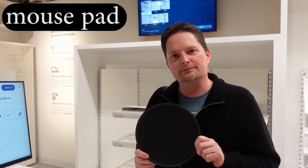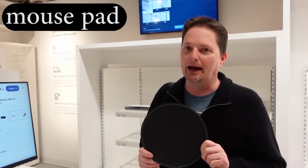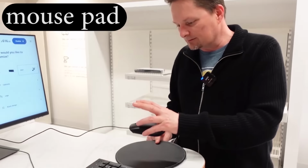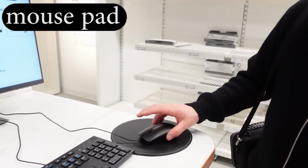What is this called? This is called a mouse pad. It's where you put the mouse. Why do you need it? It helps the mouse roll around smoothly. It's called a mouse pad.